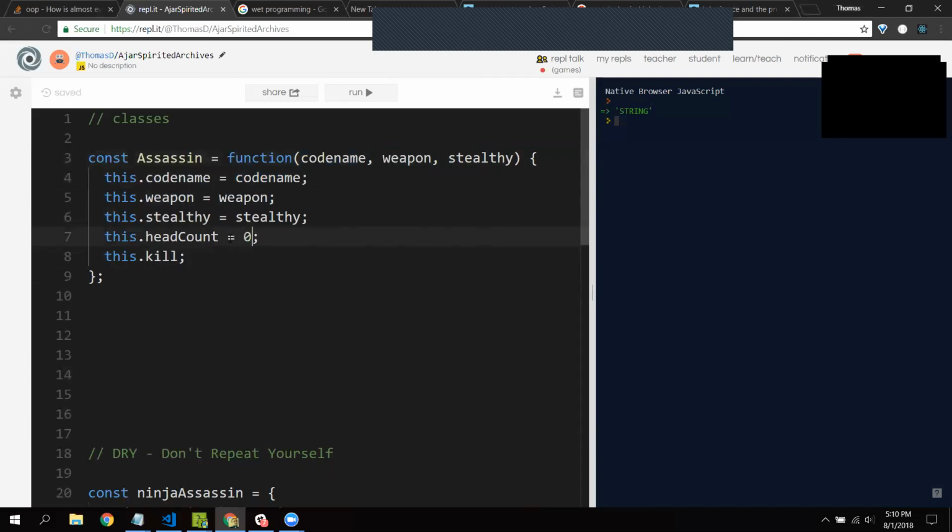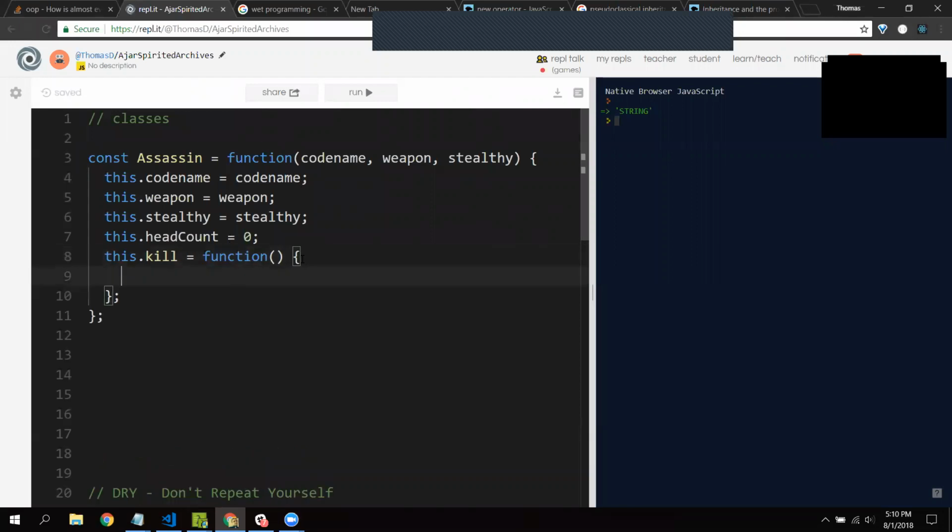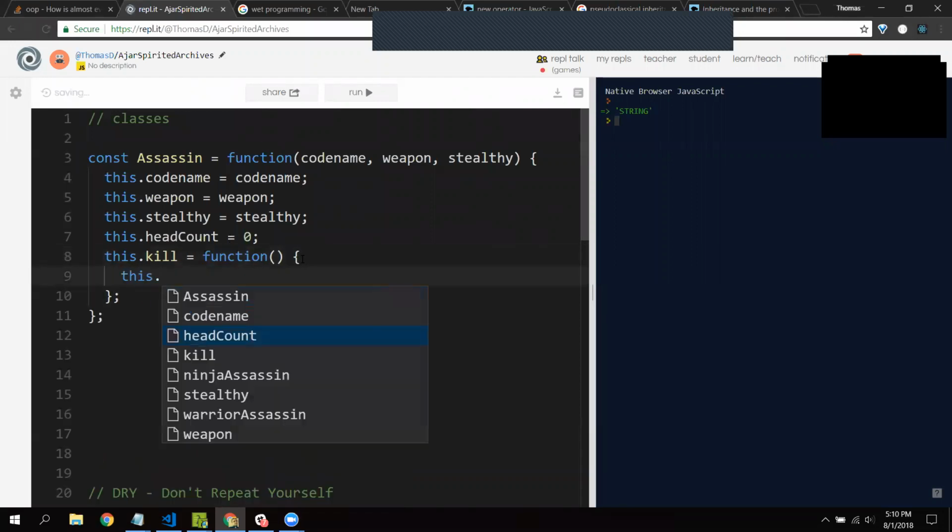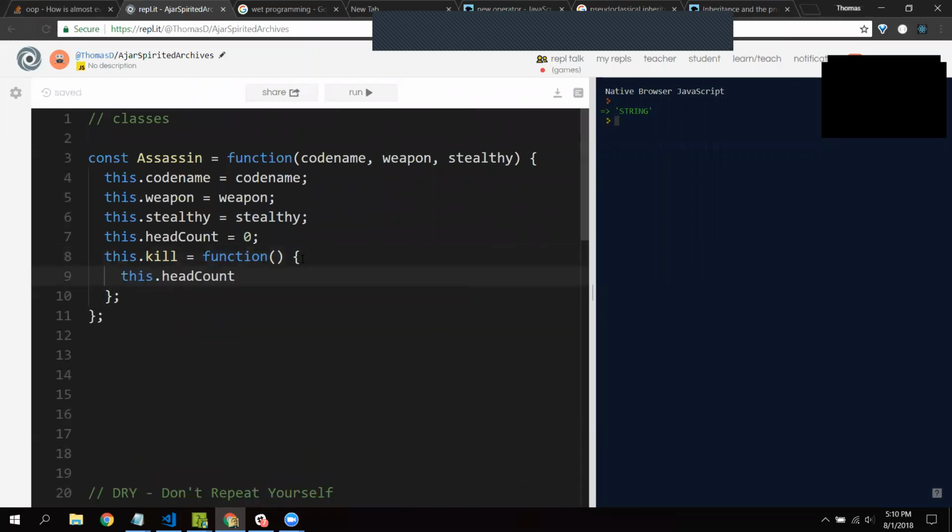So all new assassins will start at a head count of 0 because, well, we all have to start somewhere. And kill is always going to be a function that increments head count by 1.